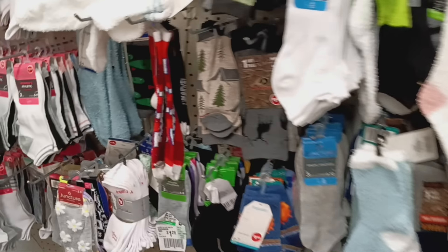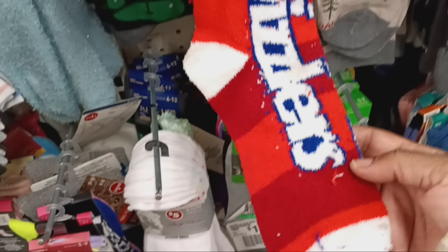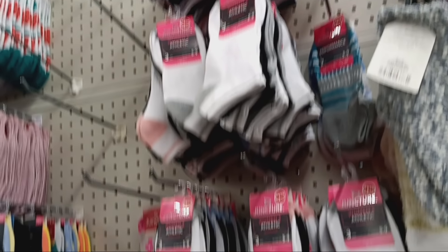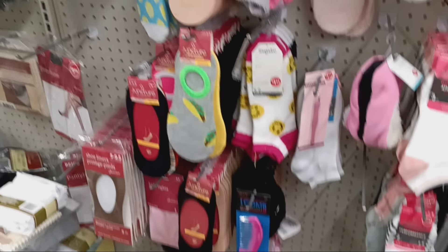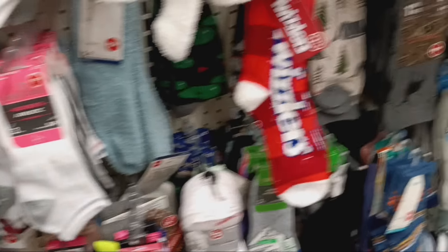We have made it over to the socks — it is buzzing in this store, busy from front to back. I'm not seeing too much new; a lot of the older fun socks we've seen, looks like they need to restock. But the Snuggadoos are nice — ankle ones. I love the cushy socks, I'm here for the nice, soft, comfy socks, and the Snuggadoos are it, honey. If you're wearing them around the house, find the Snuggadoos with the little grippies on the bottom — we don't want any accidents.